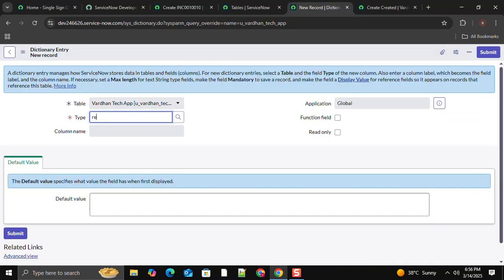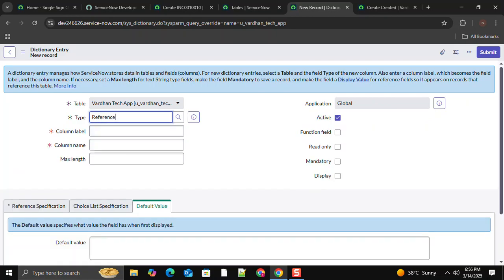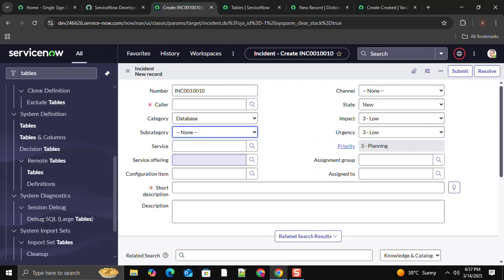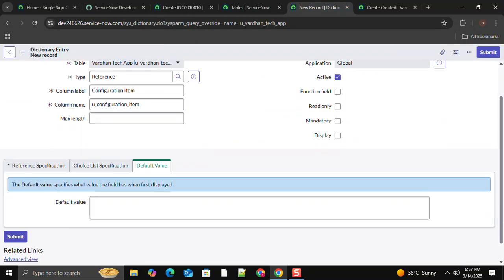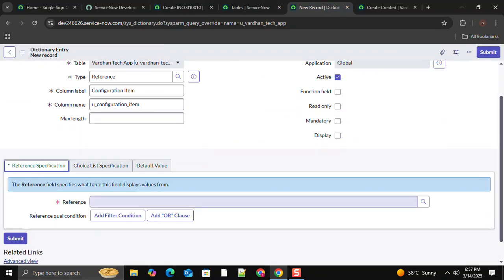Here you can give configuration item. It is automatically taking the backend name, right? So here we need to mention the table name. Go down here to reference specification. You can see there is a table called cmdb_ci.